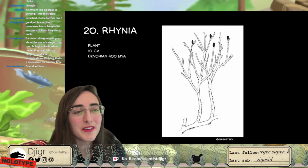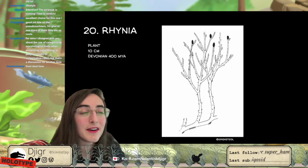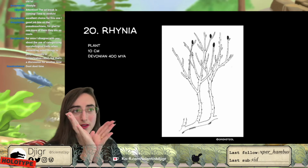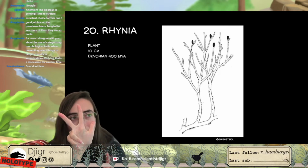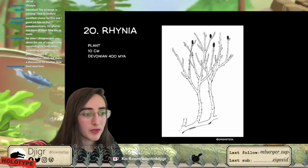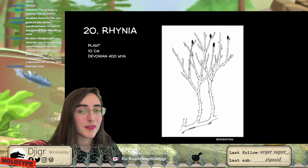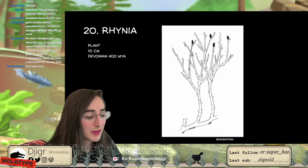So phylogenetic tree, because these plants were dichotomic, which means that they separate their stems into like that, and they can't do like 3 things at the same time, you know. So very important fossils, not very many representations, and I hope that some people will reach the 20th day to draw it.